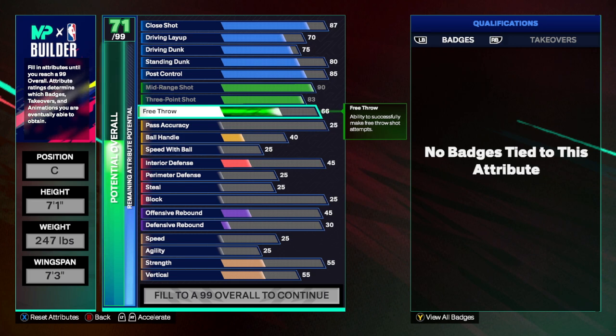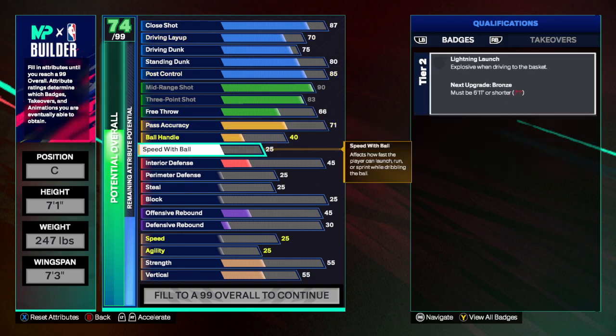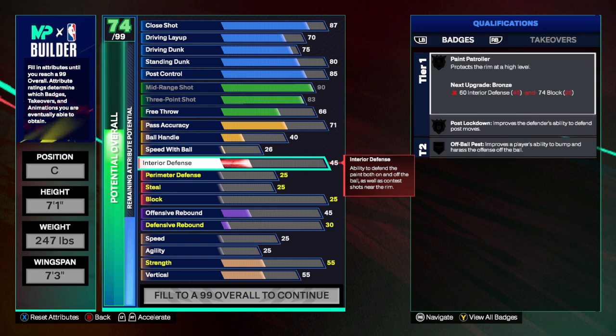Your free throw is going to be a 66. Your pass accuracy is going to be a 71. That's going to give you silver dimer and be able to do whatever you need to do. In terms of passing, you'll get good pass animations. It won't be slow. Your speed with ball, put that up one tick for a 26. Obviously, it doesn't matter, but that's just a filler.